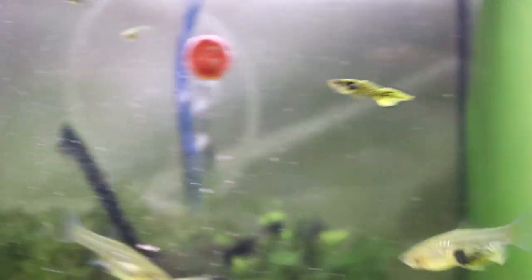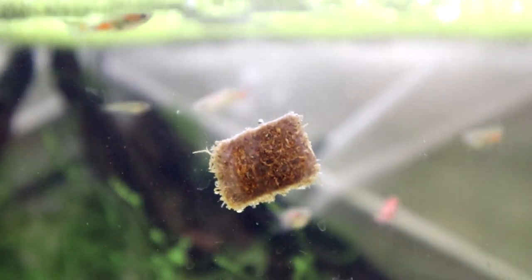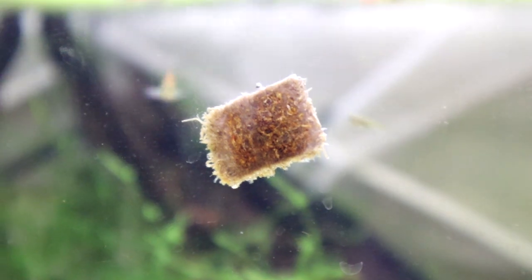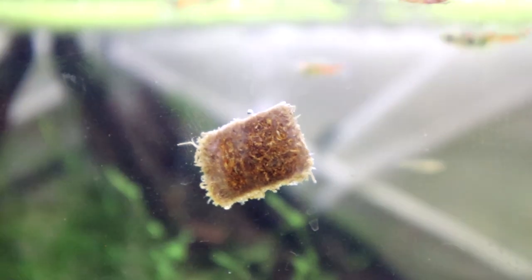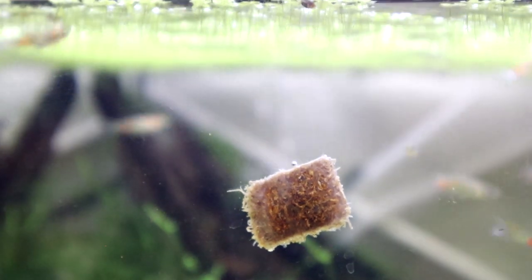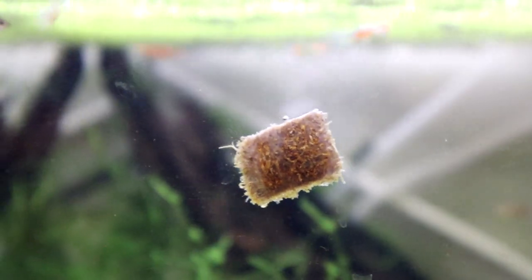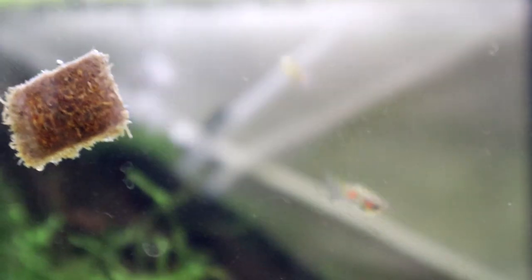Let's have a look at the wilds - this is the one with the Tubifex at the minute. Nobody's really paying that much attention at the moment. What I've found with the Tubifex, and again one of the reasons I started looking into the tablets, is it'll stick forever until something starts eating at it, and then it just pops off and floats away, gets clogged in your filter. Whereas when the tablets fall off, if they ever do, they just sink - so it gives all the bottom-feeding fish a chance. I really like the look of these wild guppies; some crazy colors on them.